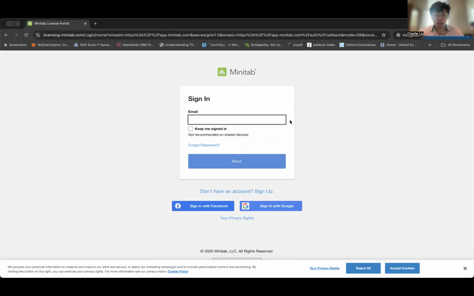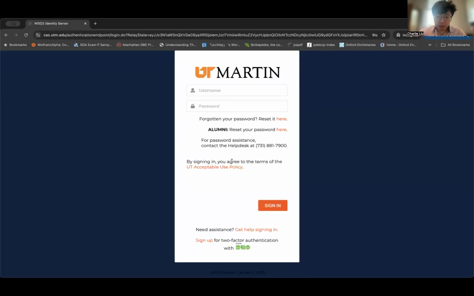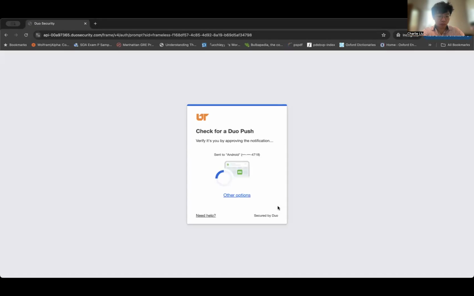Okay, here it is. So you want to again type in app.minitab.com and then you will see this page. And then what you need to do is you type in your UTM email address. Okay. And then you sign in using your UTM credentials. Okay.